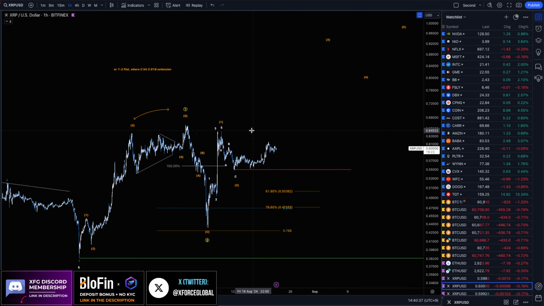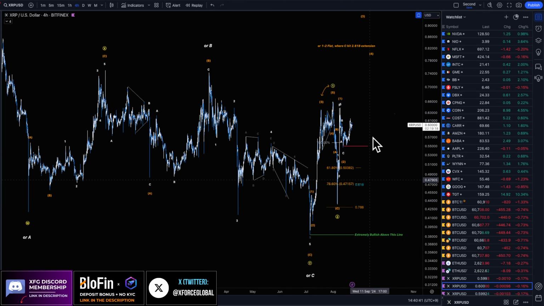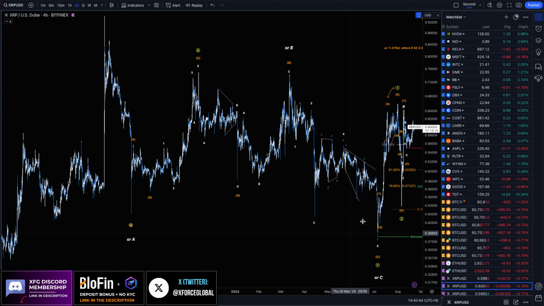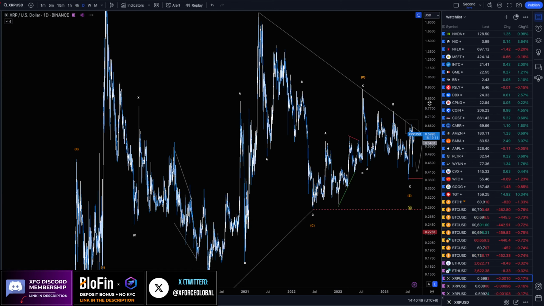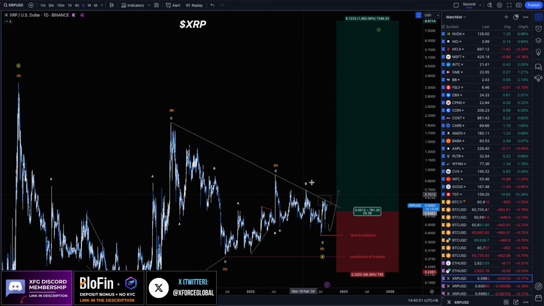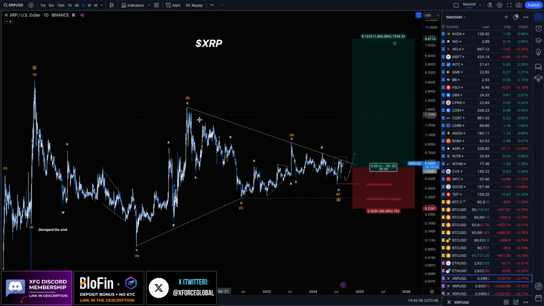So that is how we do a top-down analysis on XRP, ladies and gentlemen. We've narrowed down to the micro time frames. We've narrowed down this scenario here for that subwave E. And then ultimately, we're looking for the ultimate breakout of this BD trend line that we're going to be looking for. And this target of the $5 to $10 region is going to be our ultimate target, because that is just the conservative target that's based on the post thrust measurement, which takes the widest part of the triangle, and then you take it from the apex or the final point of this subwave E, and then you measure it, and that gives us around 1,000 to 2,000% gain.